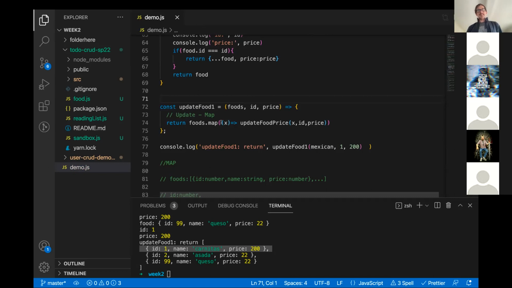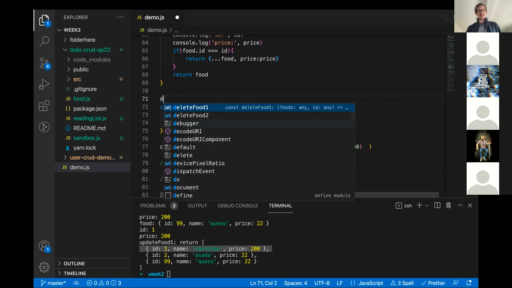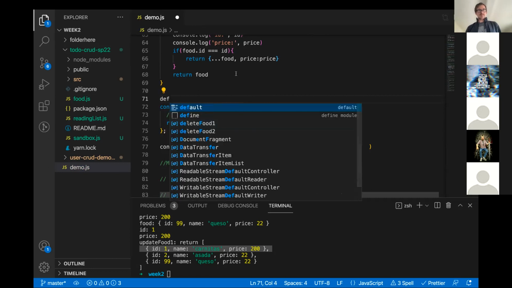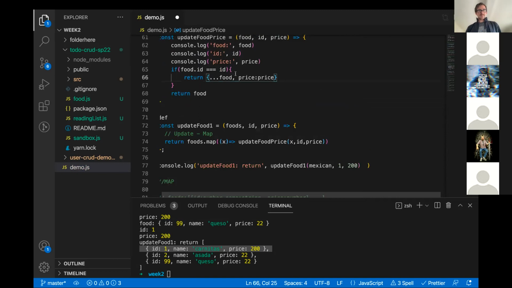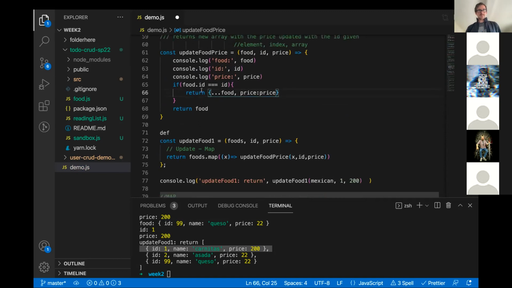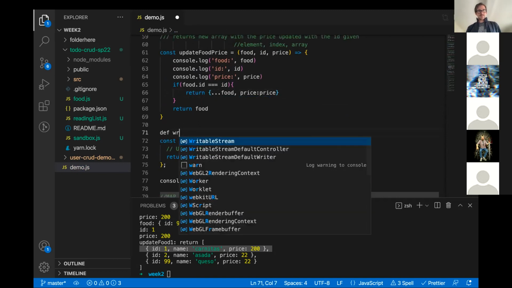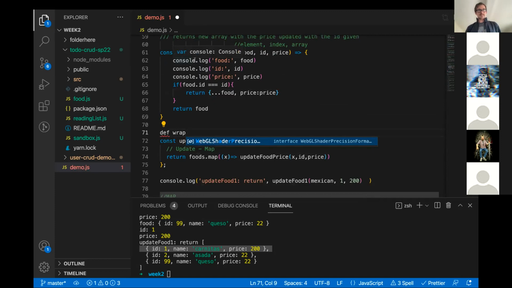So I'm passing my map a function. Let's do this. How could I do this? Wrap. This is why maybe the anonymous functions are getting cleaner. Let's see if we can show this example.